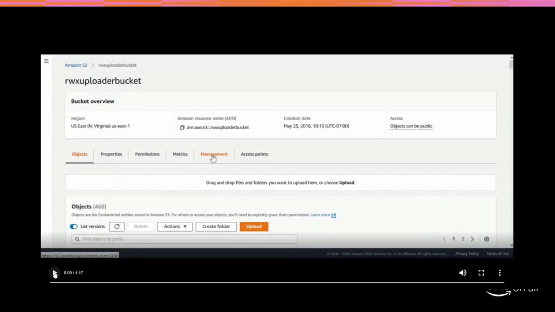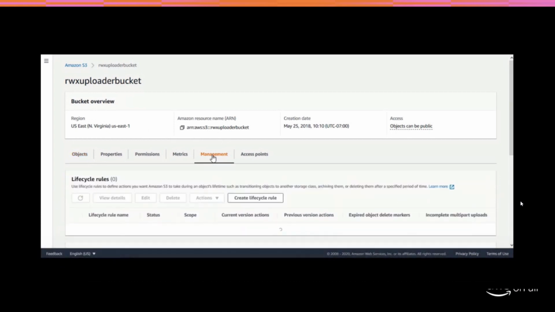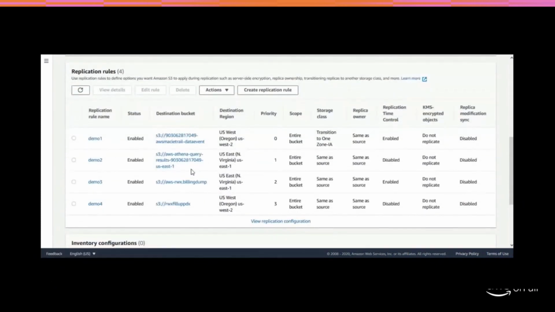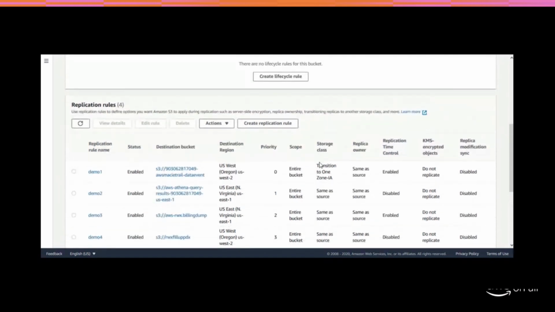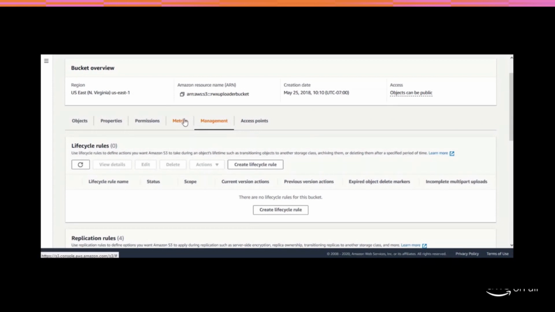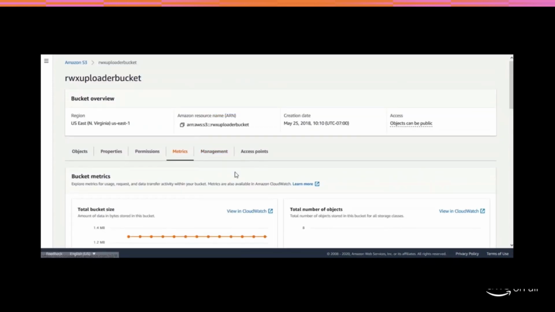Go ahead. Let's roll. So we're in the console now. I've got my management tab. So you got a few different features you can see here with S3. And we're looking specifically at my replication rules. I enabled 4 new rules. I'm replicating, to Gabe's point earlier, East Coast, West Coast, copies in Virginia, copies in Oregon. And you see I have different properties. Specifically, we can look here and say that replication time control, we turned it on for 2 destinations, but not for 2 others. It's all about what works for you and what each of these copies needs.